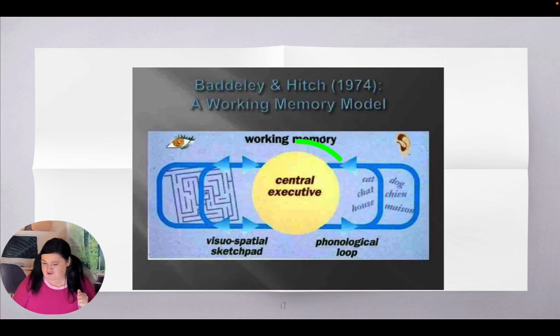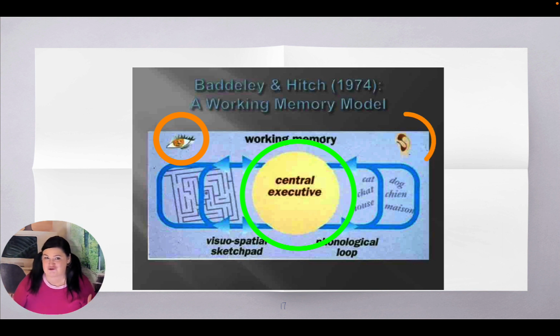The first is called the central executive. Okay, the central executive controls our slave systems, which we're going to talk about in just a minute. But our central executive controls our attention, both at the automatic level, right? Those automatic habits or routine procedures. But it also does the supervisory attention level. So it's a unique situation. So some things that are new that we have to pay attention to, right? It tells us where to look. It tells us what we should be listening to or for, okay? So that's one part of short-term memory.